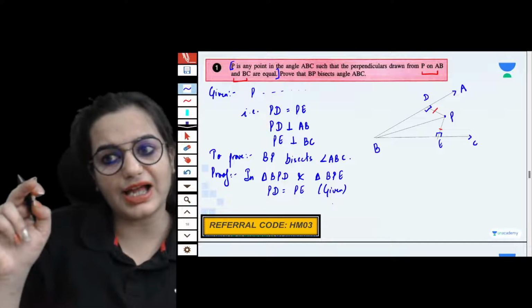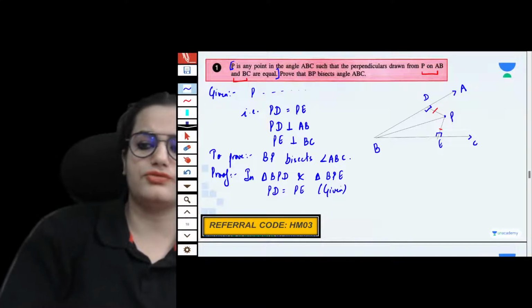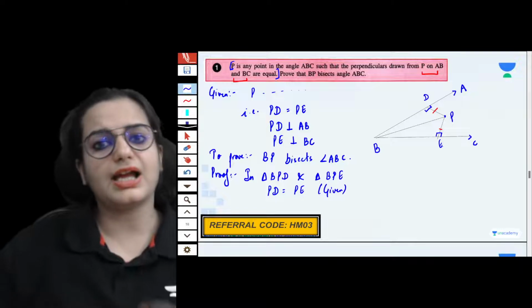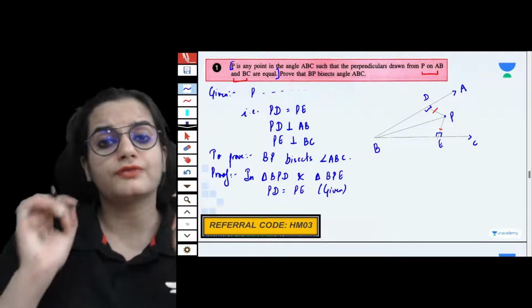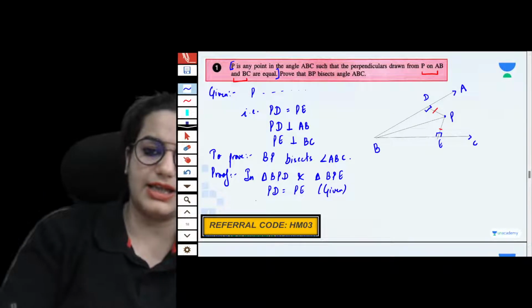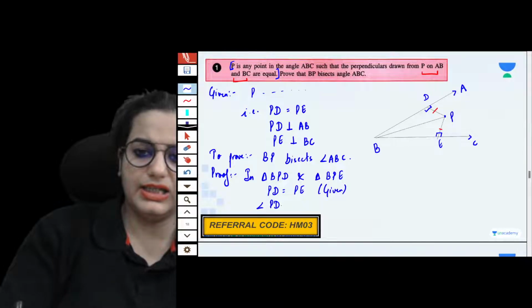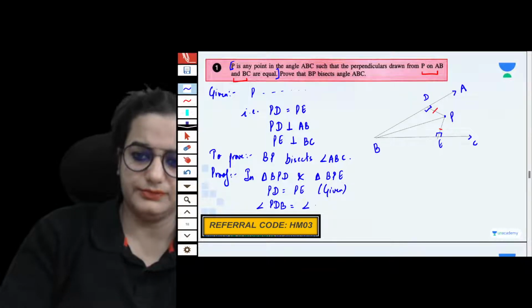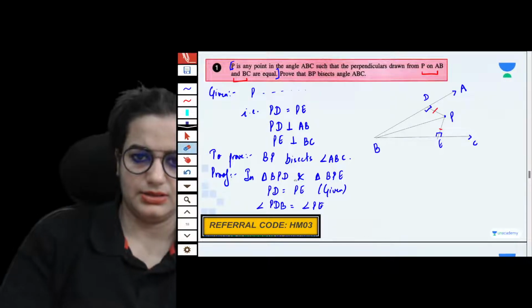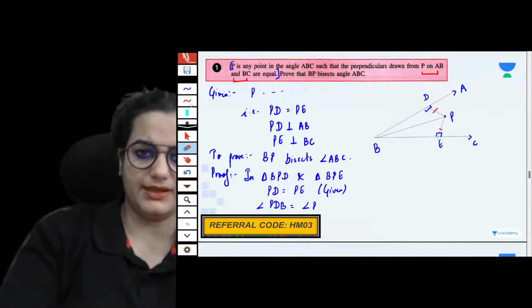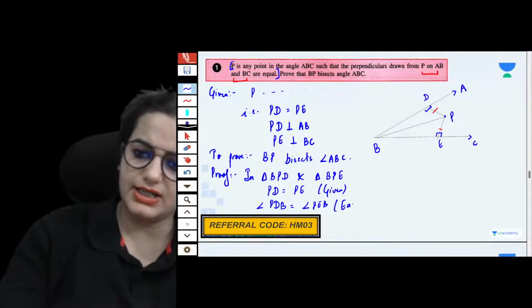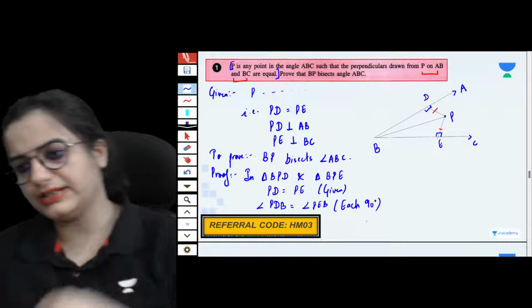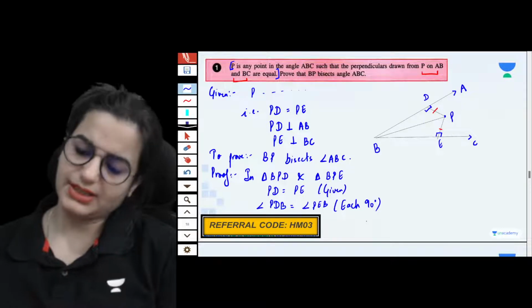So can I say that PDB? बेटा, most of the students will say मैम, angle D is 90 degree. अरे बेटा, angle D किसी साइड भी हो सकता है, लेफ्ट साइड भी हो सकता है और राइट साइड भी हो सकता है. Whenever we are having these type of condition, we should write down the full angle. So it means हम क्या लिखेंगे? Angle PDB is equals to angle PEB, और क्या लिखेंगे रीजन, each 90 degree. क्लियर हुआ बेटा, यहां तक क्लियर हुआ, ठीक है.